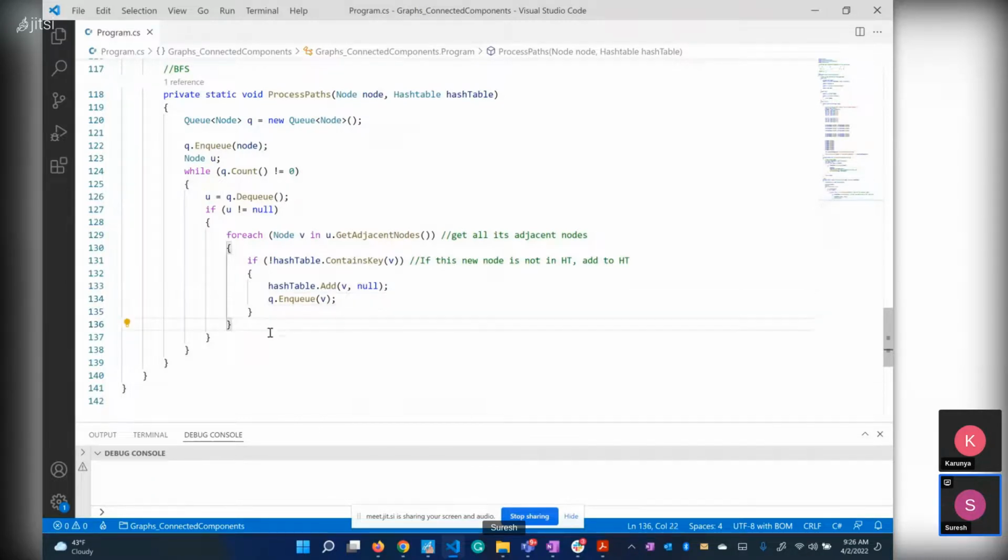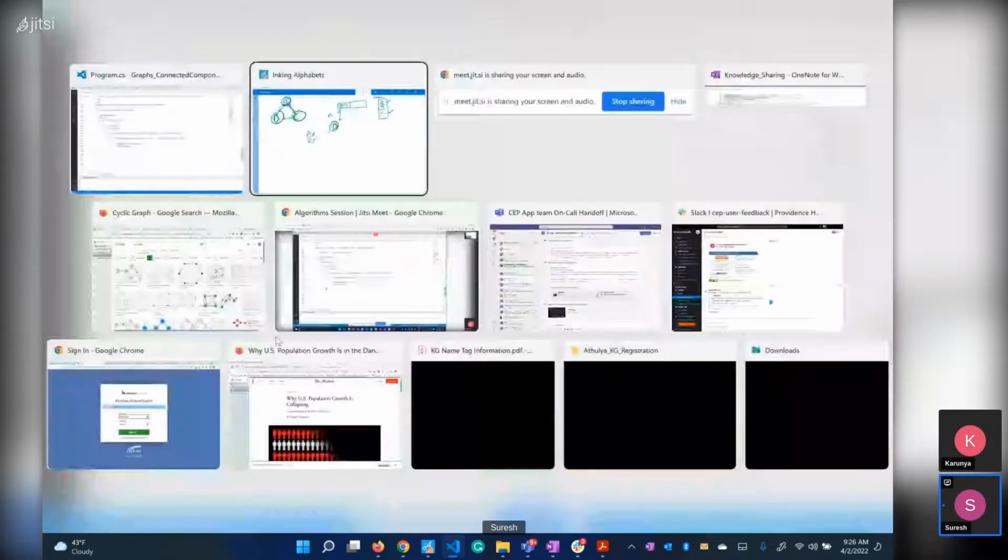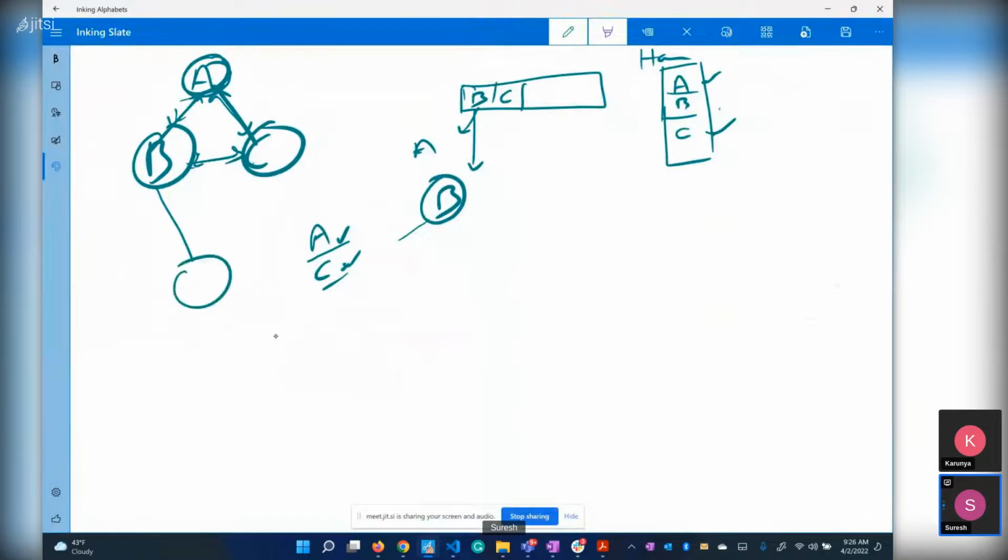So nothing. And let's say if you have a node like this, then that will be added to the hash table, and that will be added to the queue. But there is no node going away from B. Let's say if you have a D, then when you are processing D, D is not in the hash table, so we will add D here, and we will add D here.